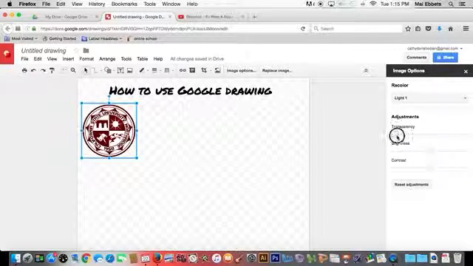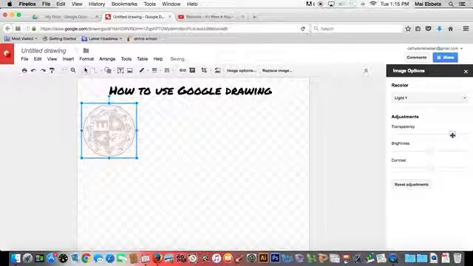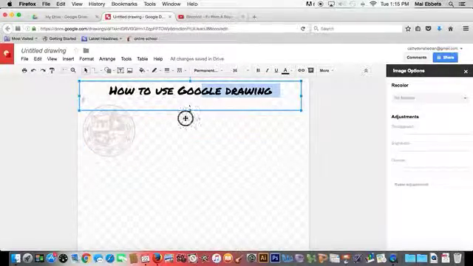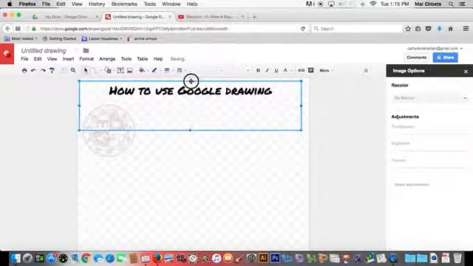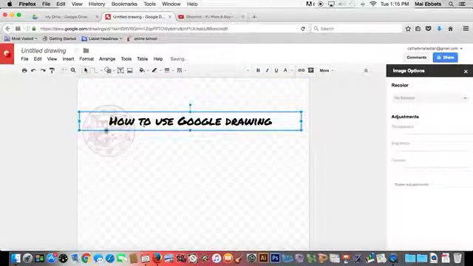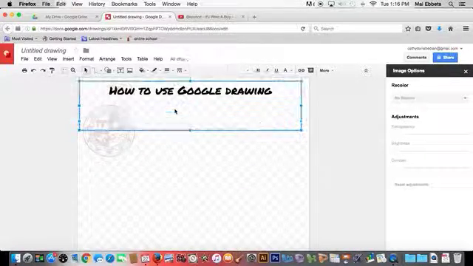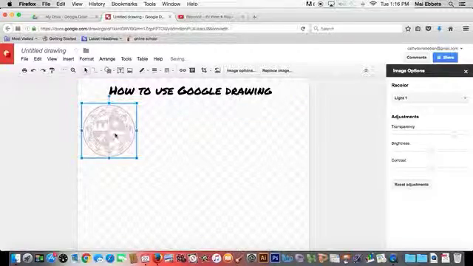But if I did need to apply a transparency to this, let's say I wanted this to be kind of in the background and I want to move this box over the top of it so that we can still clearly see that that's kind of faded in the background, that's how I would do that, by adjusting the transparency of whatever image I have selected.